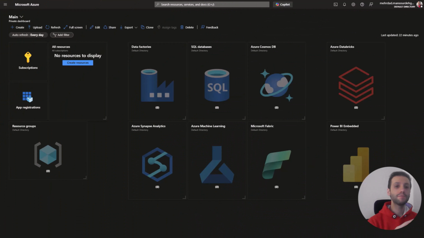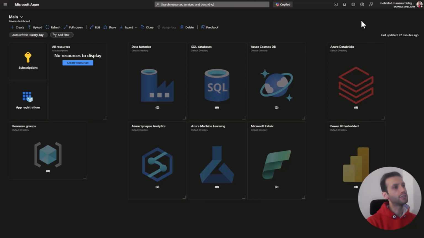Based on our steps, now it's time to go to Azure and create a resource group. You only need to go to the Azure environment. I just logged in with my account. You can create an account in the Azure environment. There are a bunch of videos. I just put one of the best links. You can take advantage of that link and see how you can create an Azure account.